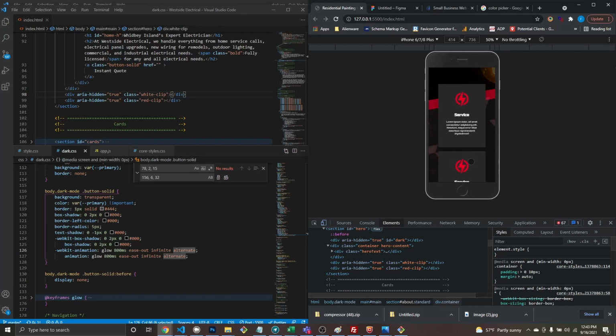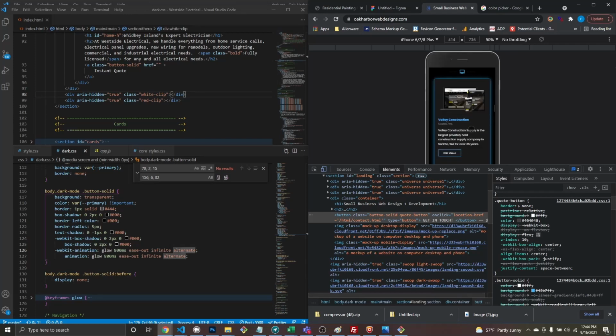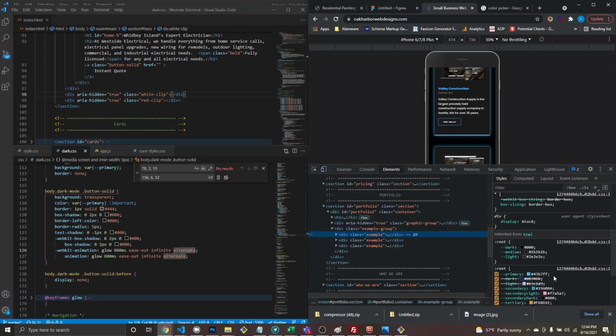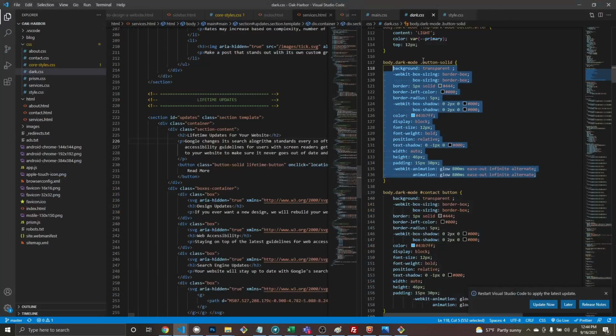I think I want to do that again for this because I got these cards that kind of do the same thing. Example. Let's see.